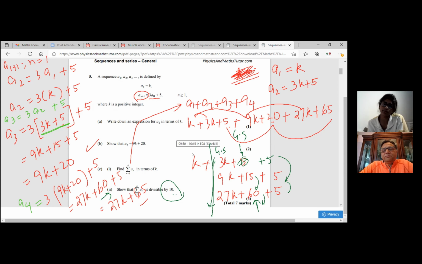Well, when you add them, you know it is divisible by 10. When you add them, you get the result. So not a problem. 3 times 20, 3 plus 27 is 30, and 9 plus 1 is 10. You get 40K, right? So we know it is divisible by 10. 40K plus all those numbers are divisible, right? So you can always answer this because you can factor out 10.